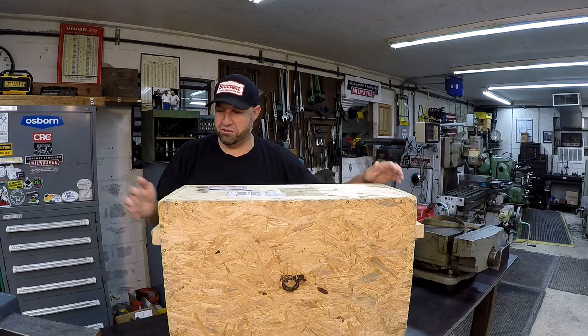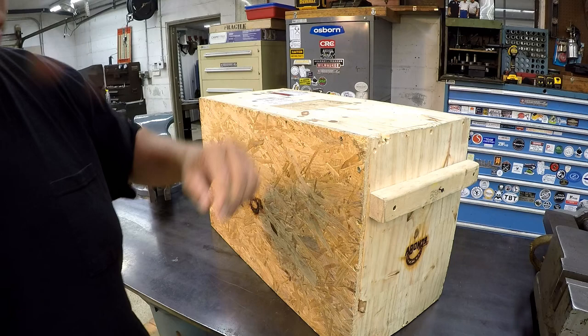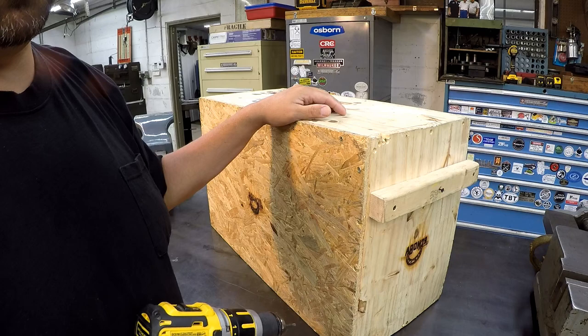Paul told me that I won the award for best crating job of all the boxes that he has received from people that sent these chests back to them.